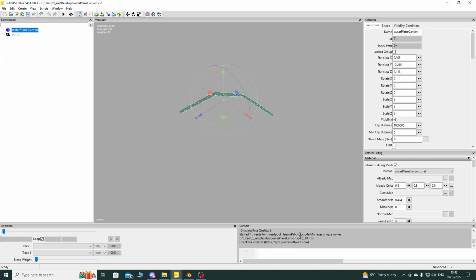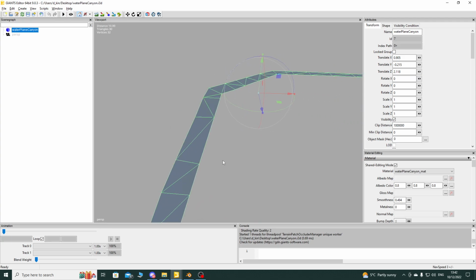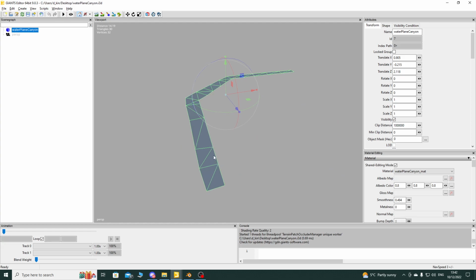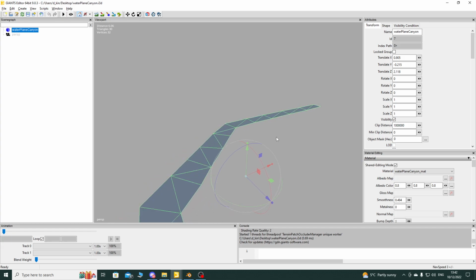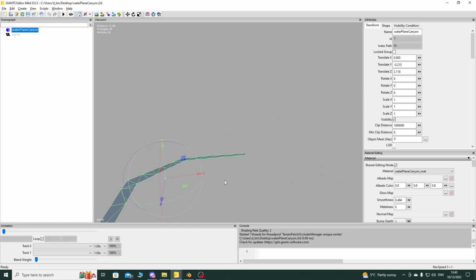So fantastic. No errors that I can see so far. And like I said before, because of the way I created this, the triangulation is nice and even in places. You may find that you might need to increase that to get better water flow or whatever else. If you're using the flow map, more verts might be required to create more edges and so on and so forth. But generally speaking, I wouldn't go too mental, because you don't want to have this as something really, really high poly. It's just a water plane at the end of the day.